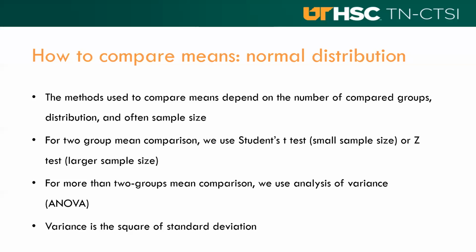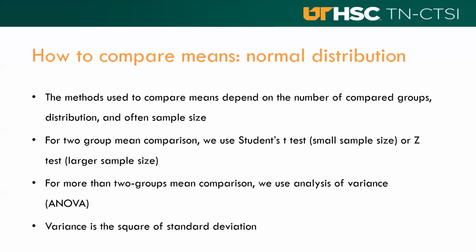Standard deviation that's created based on the standard deviation of the two groups. And then we get the t statistics or the d statistics based on the sample size. If the sample size is, say, less than or equal to 30, usually we use a student t-test. If the sample size is greater than 30, we use a z-test. But as the sample size increases, usually they converge, they give about the same information.